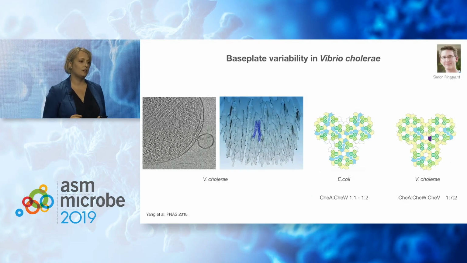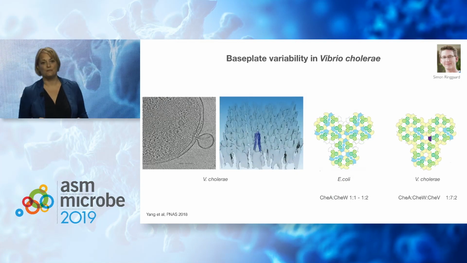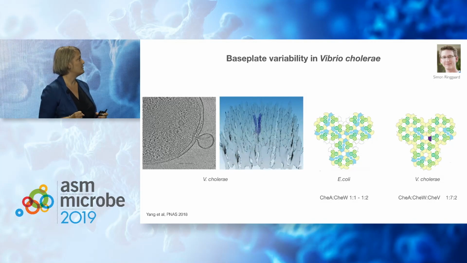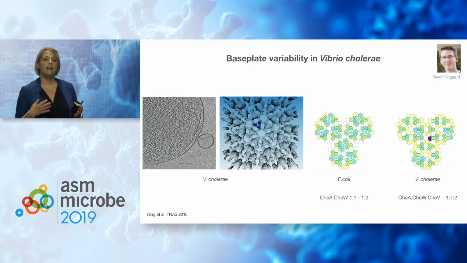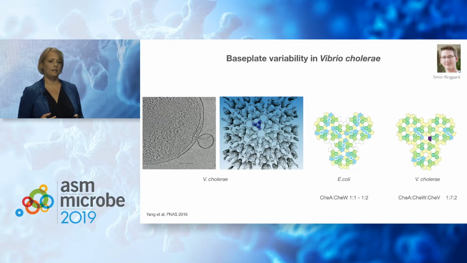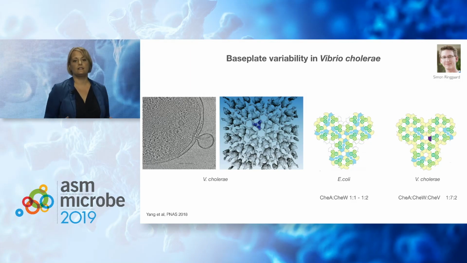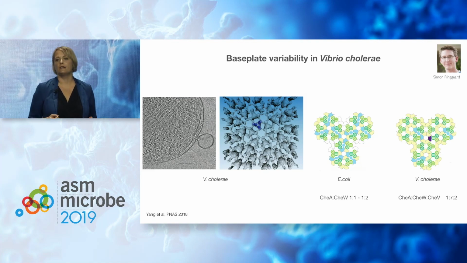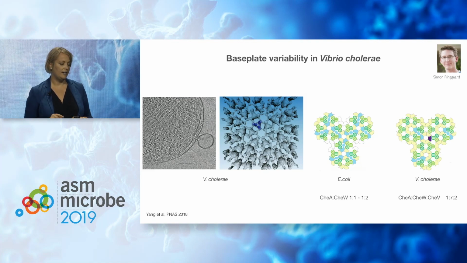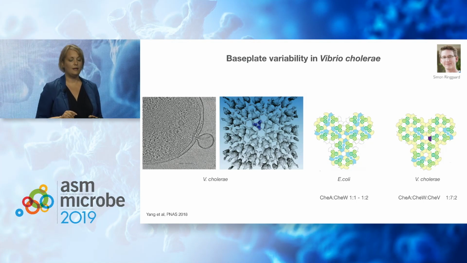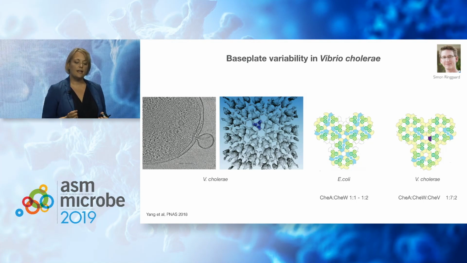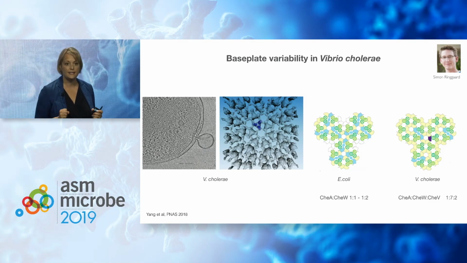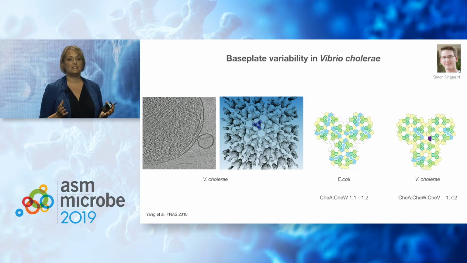So we took a closer look at our new favorite model organism, Vibrio cholerae. And at first glance, here you can see a slice through a tomogram on the left and a subvolume average on the right next to it. So at first glance, they look exactly like the E. coli array. So we have this hexagonal array with the same spacing between the different hexagons. The receptors fit in quite fine. But when we looked at the composition of the base plate, that's where the kinase and the linking protein bind, we see these distinct differences.